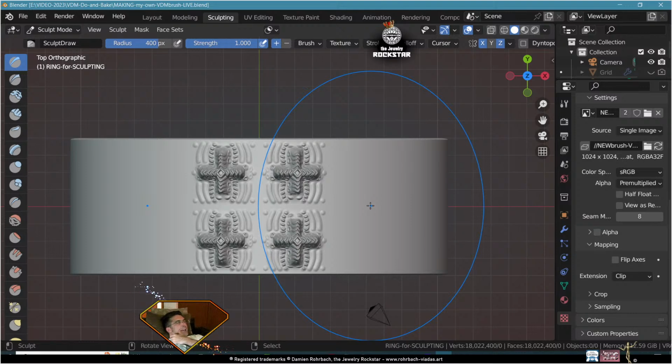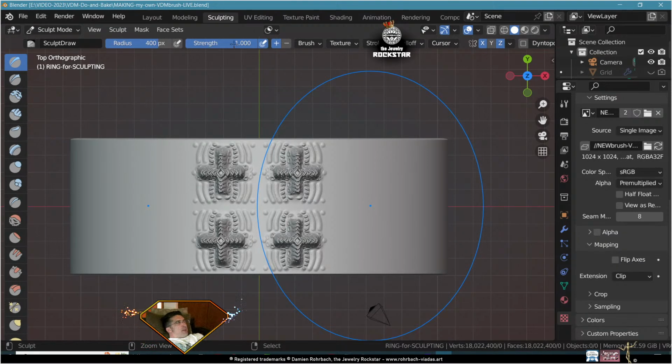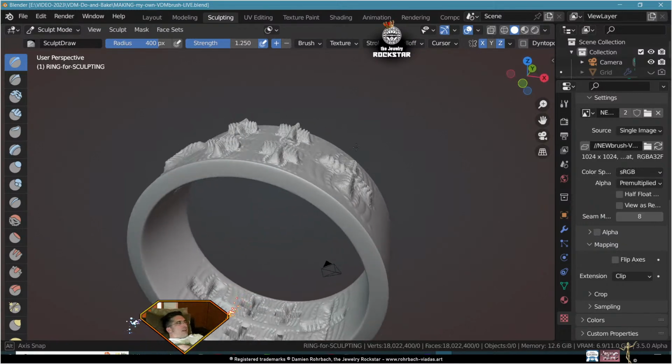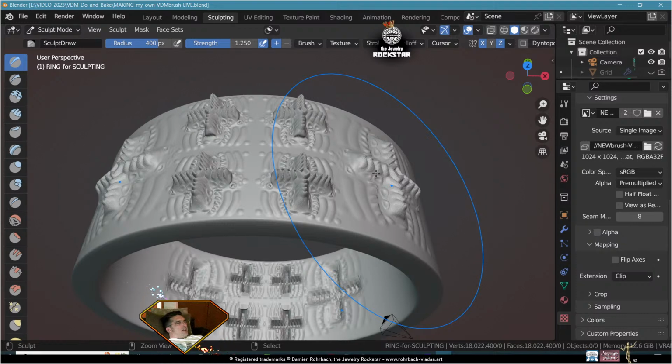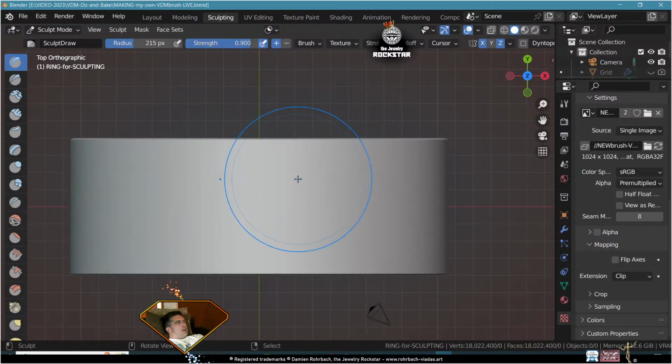So let's erase that. And I'm going to decorate my ring using my new VDM brush. Just to complete something, then I make a very quick render of this ring. Okay, I want just a bit more strength, I guess, because I want to make it a functional design. Okay, yeah, but you know what? Sadly, this was too strong too. All right, so let's go back at 215 and 0.9.